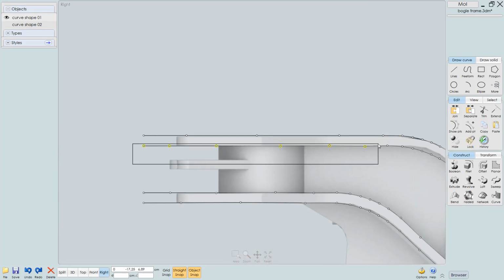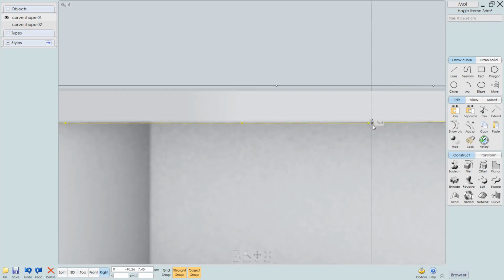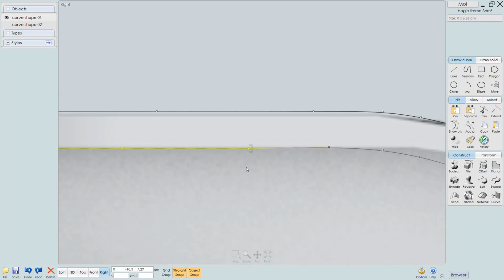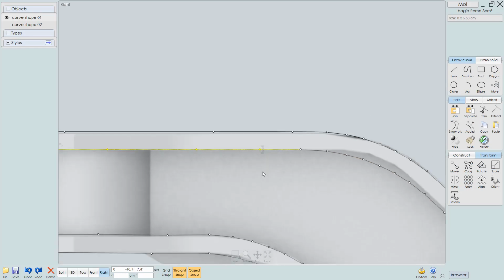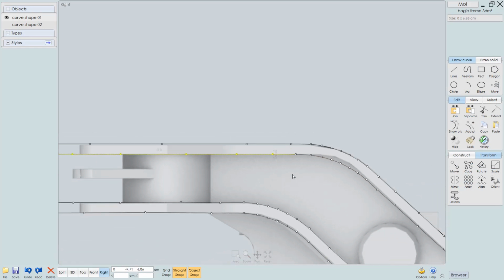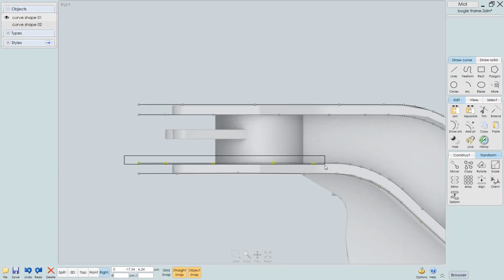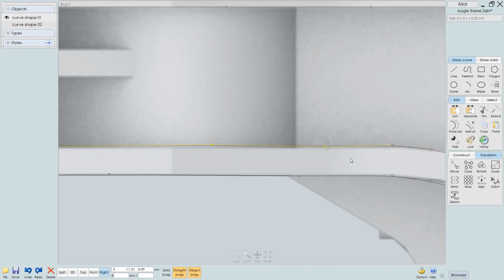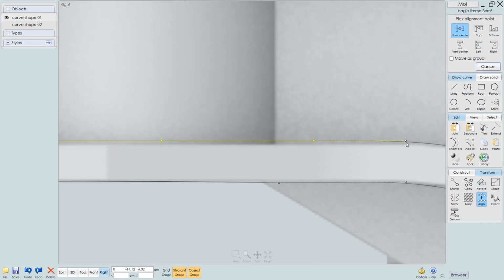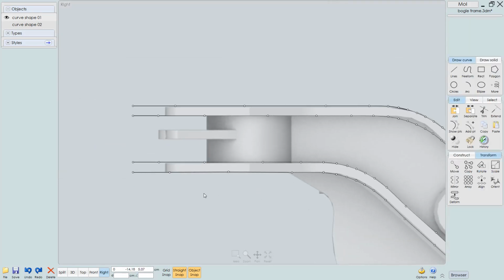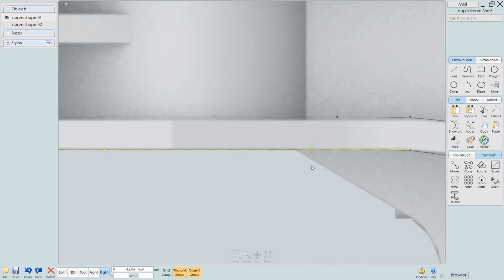And I'll do the same with these ones. Make them flat. And I think we need to line these up with this point here. So let's go to the Transform tab, use the Align option. Then I'm just going to click on this point here. And this will line all of these points up with this one. So let's go ahead and do that for these points as well. I'm going to make them flat and then align them with this point. And I'll do the same here.